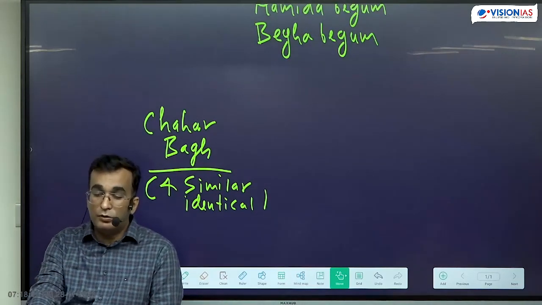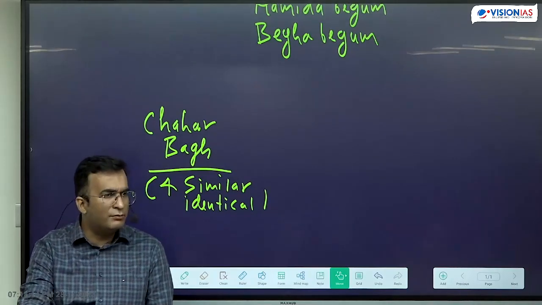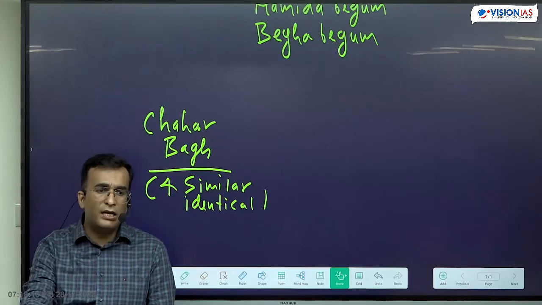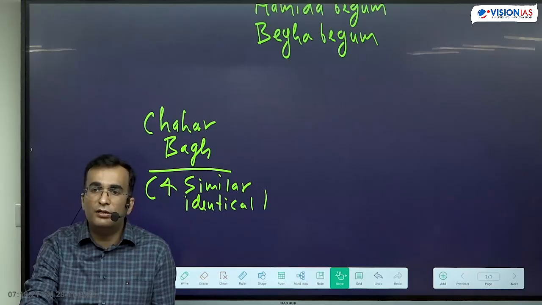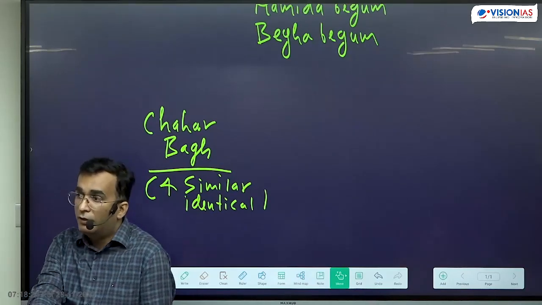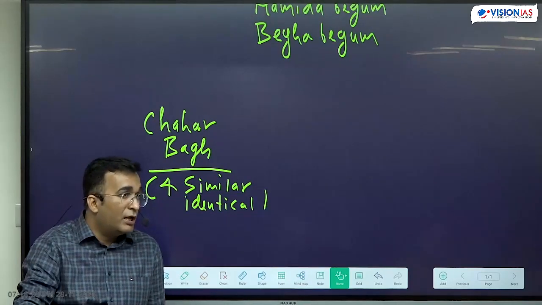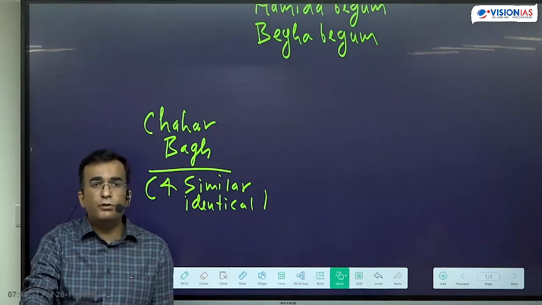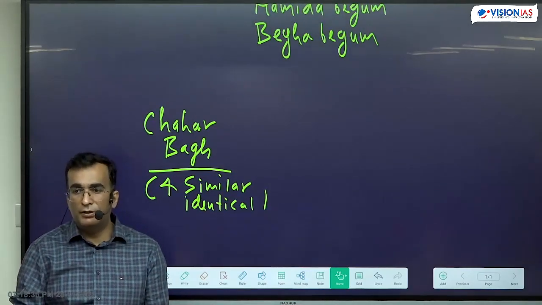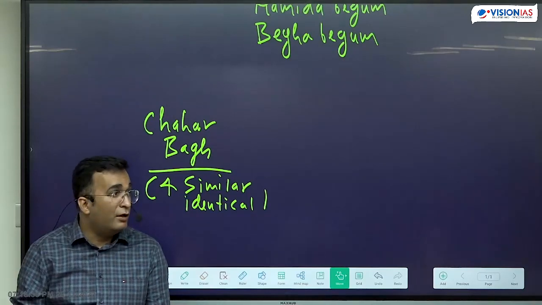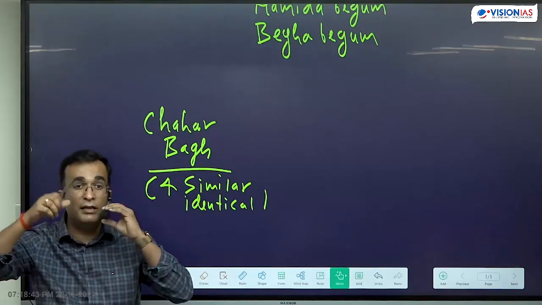So Babar was very restless at this point of time. He sought all kinds of solutions, divine solutions, Vedic solutions, but he was not getting any intervention whereby the health of Humayun could be improved. Somebody suggested that there is a Sufi saint, why don't you consult him? So one Sufi saint came to the house of Babar, and he asked Babar, in lieu of the life of your son, what will you give? Babar said, I will give up this kingdom.